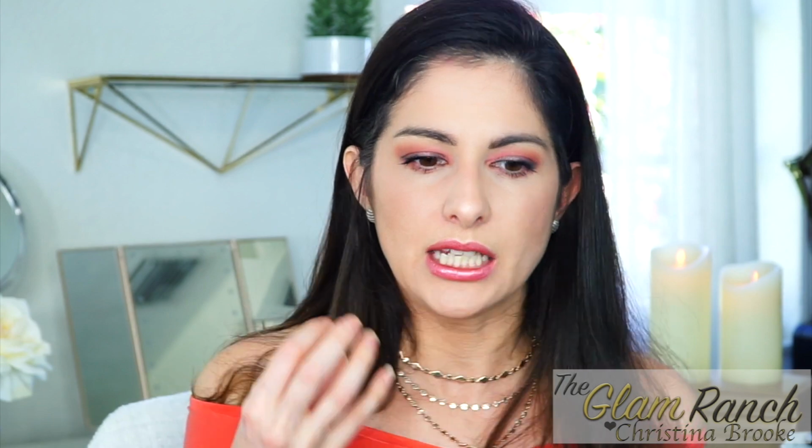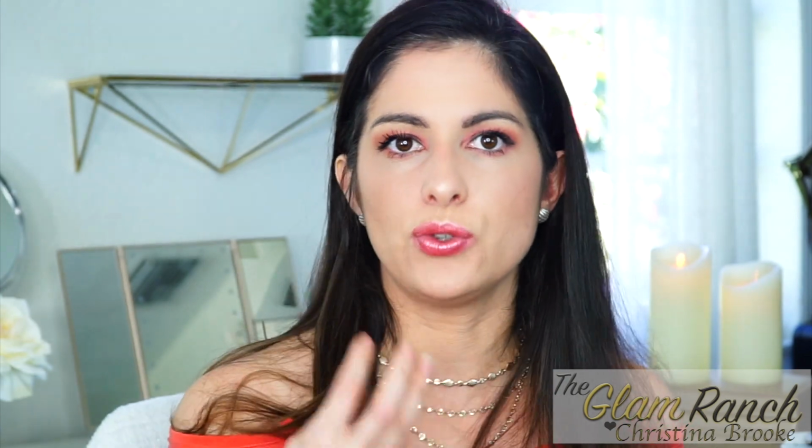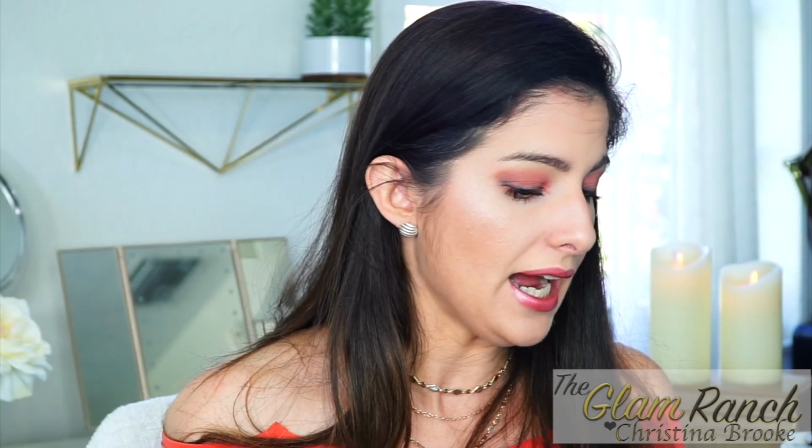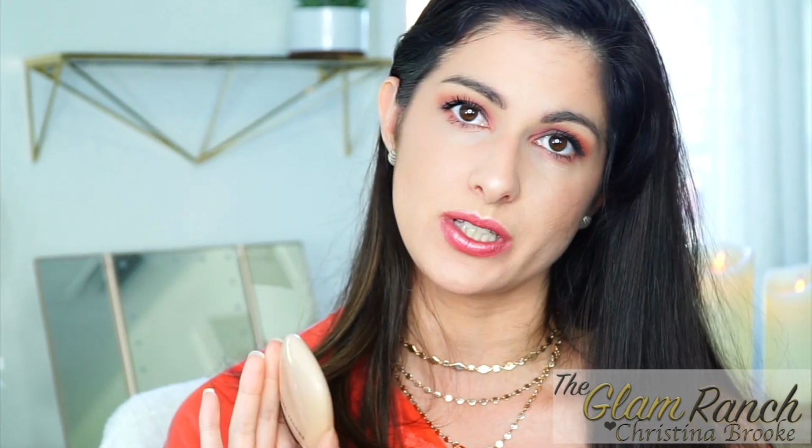You know what I mean? It gives that appearance of youthfulness to the skin. So I really enjoy this a lot. I think it's very pretty. It has an SPF of 25 in it. It's not the highest, but it's okay. Just for reference, if you guys are interested, the color that I'm using is Light Y270, and I think the color matched me perfect.